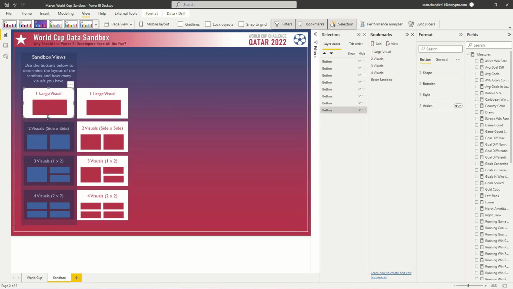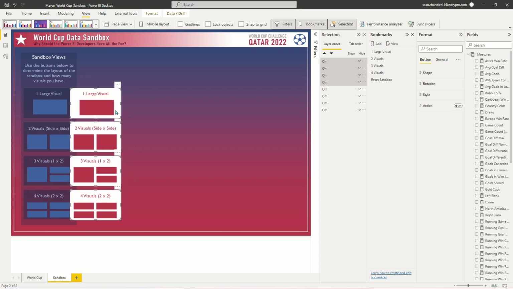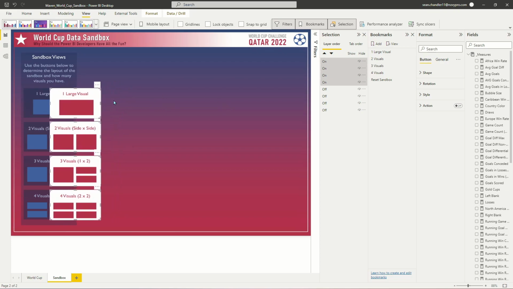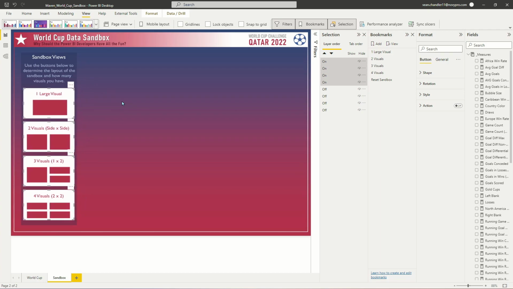So let's go ahead and grab all of our buttons over here. These are going to be our off buttons. I'm going to name them accordingly. That means that everything else, these are on buttons. Let's go ahead and drag these into position. I'm literally just using the arrow keys on my keyboard to position these.